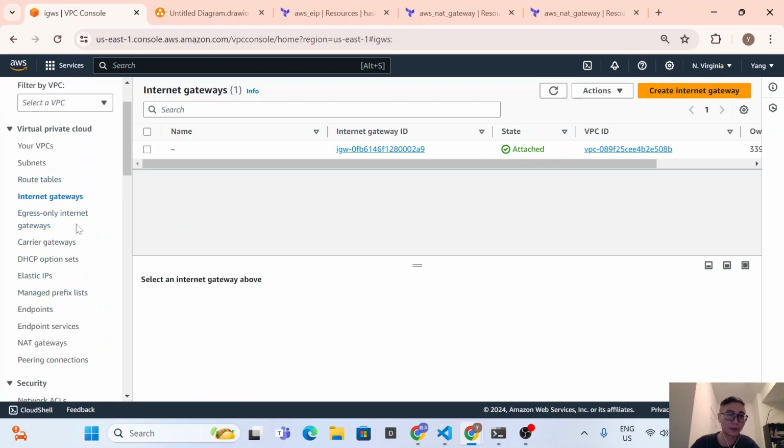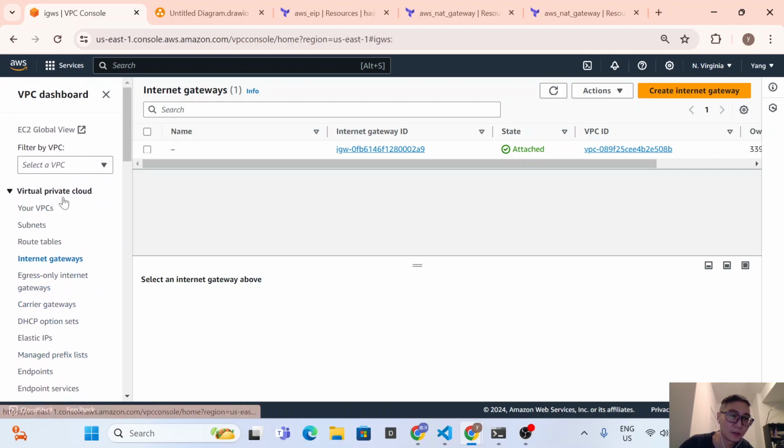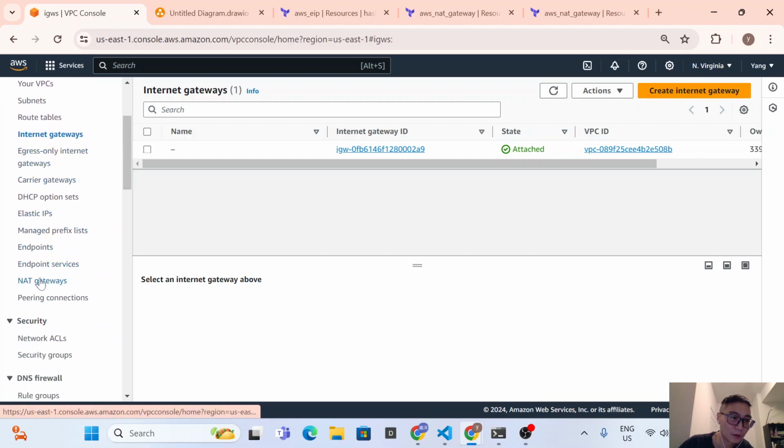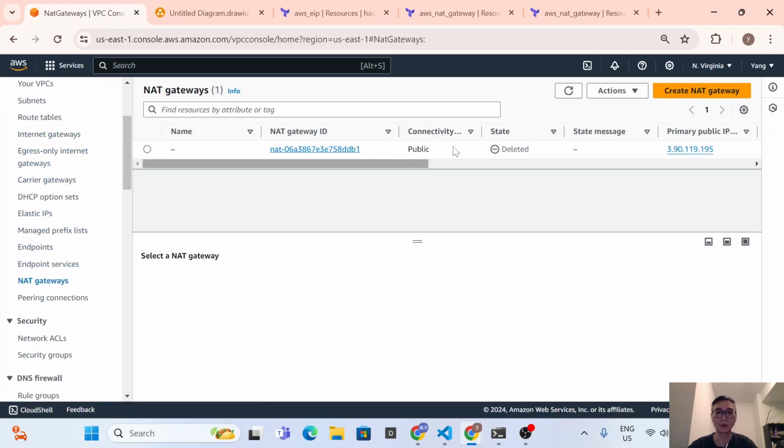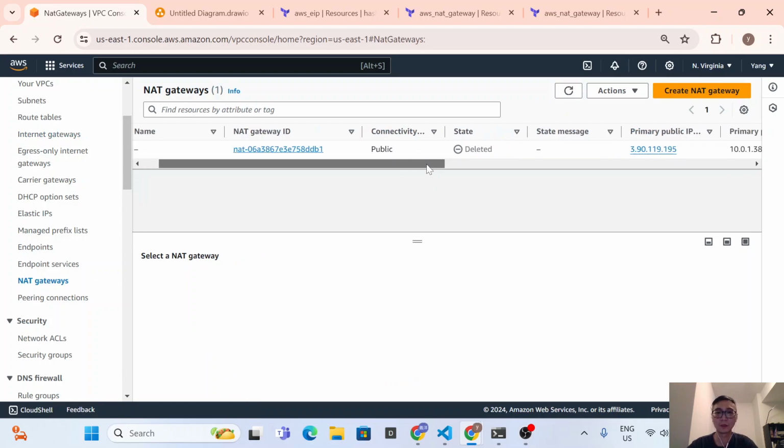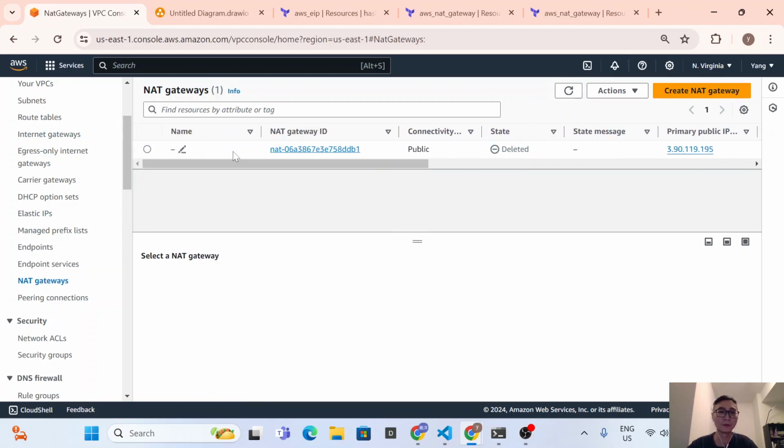So in here, because we don't have anything created right now, maybe we can scroll down to NAT gateway. So now it's empty. NAT gateway.